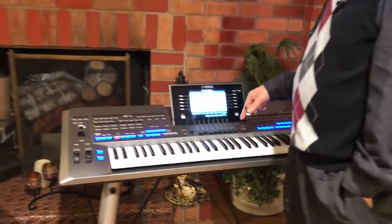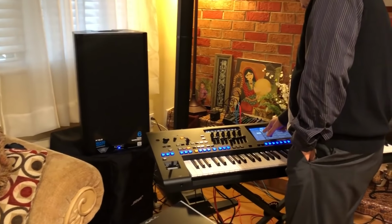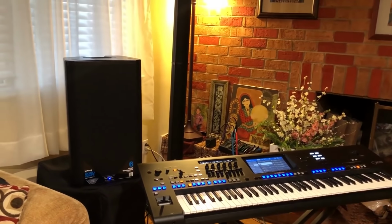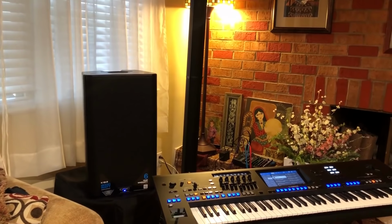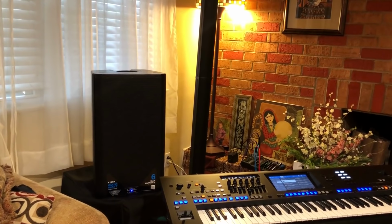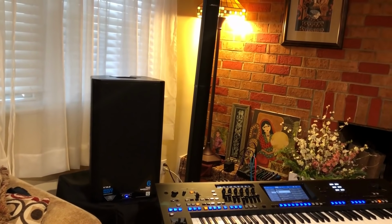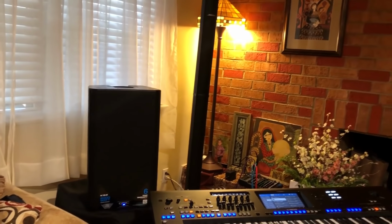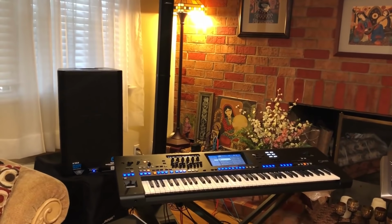Brass. Both brass. Okay, let's start with trumpet. Trumpet on both, so Genos first. Let's start with the Genos. They're both amazing. Very good. Equal and very, very nice. Very good trumpet.